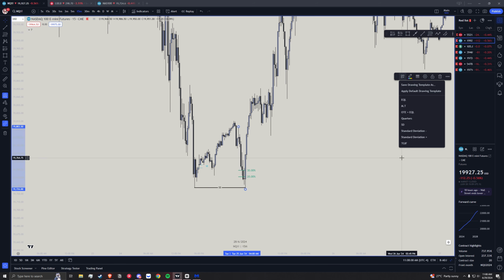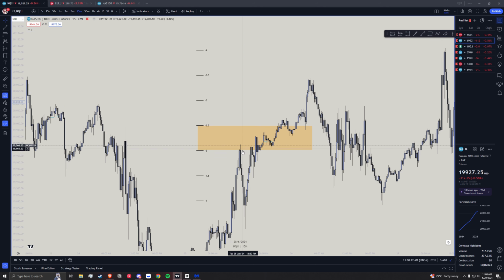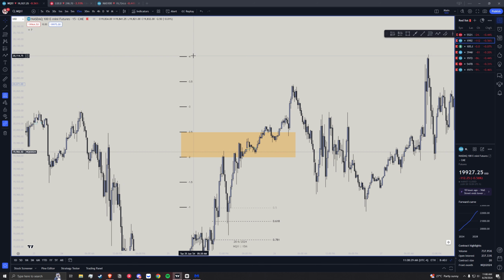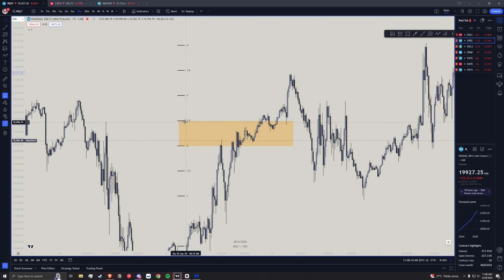If we draw our values from that 15-minute breaker block, we see that this is our first zone of rejection, which is a 2 to 2.5 zone right here. Right, this is where we reject it, and we come down into a discount off of this 2 to 2.5 range right here. You can see we come right back into a discount, and I believe OTE as well. Yep, OTE as well right here after coming into the discount, before continuing up to our 4 standard deviation level eventually. But before I do point that out, I do want to point out that if we do not end up getting a close above the 2.5 standard deviation level, most likely we are not reaching for 4.